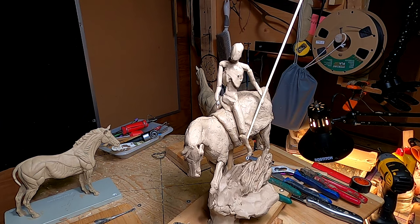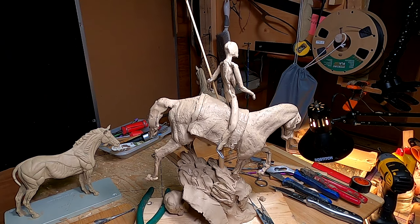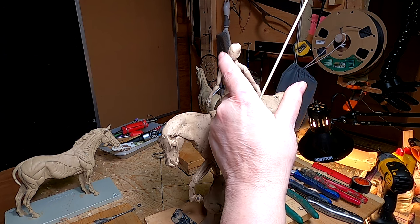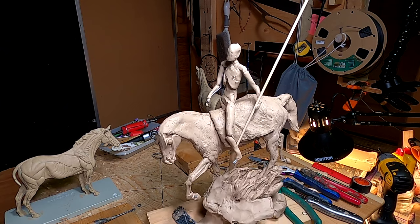You know what I think I might do is take the afternoon and just go through research, try to stimulate my imagination, and see if this is actually the best design I can come up with. I love the horse. I like the idea of the whole thing. I've just got to get something better than what I've got right now. And this isn't a 1-inch head. That's a 3/4-inch head. That is really, really small.